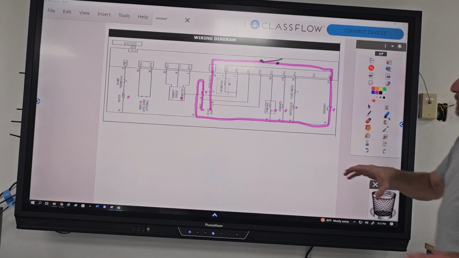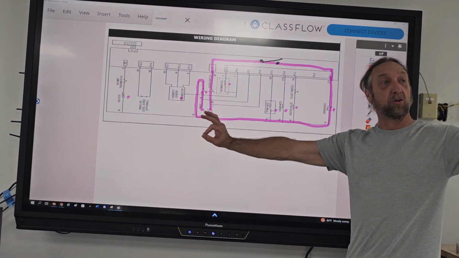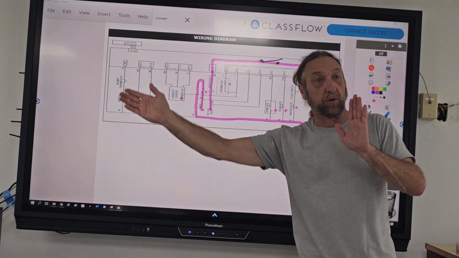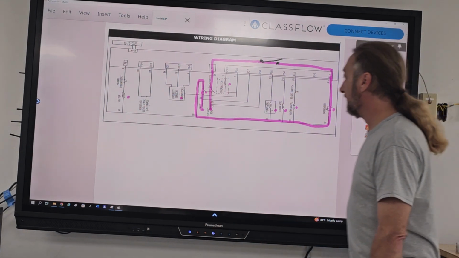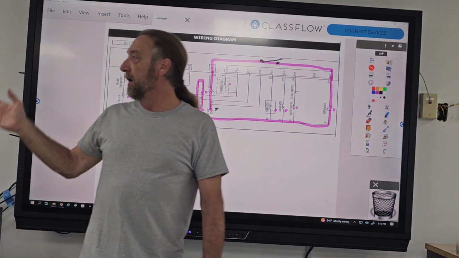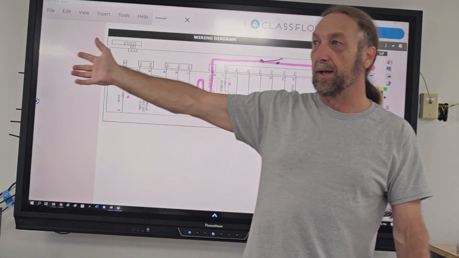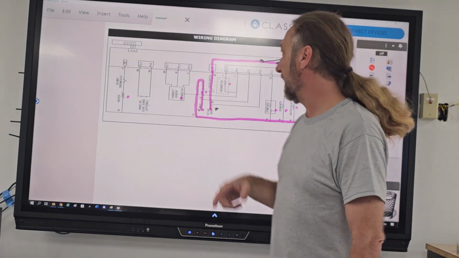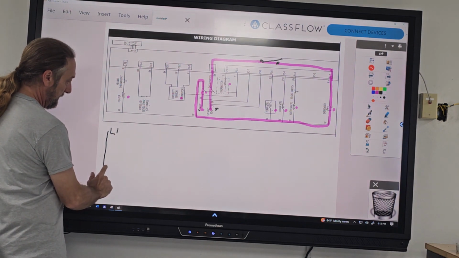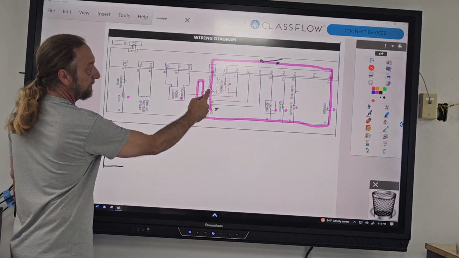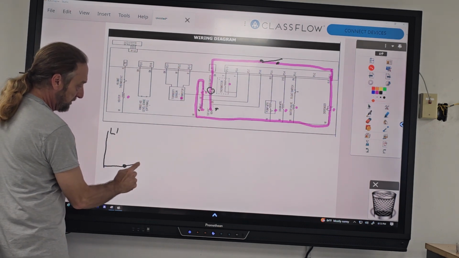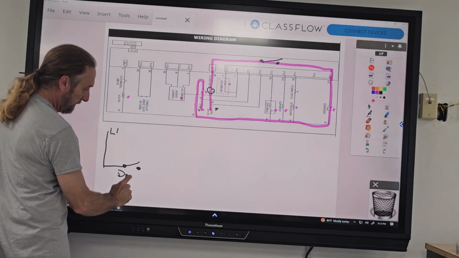Now, what we could do is make this into a straight circuit, like a strip circuit, so we see how power comes in, goes through here, goes through here. We start here with line 1 and neutral. Line 1 and neutral are the outlet on the wall where power's coming in, okay? So you've got line 1 here, and we go through what? What is this right here? Door switch. It's a door switch. So we're going to go through a switch on the door, and I'll put it here.